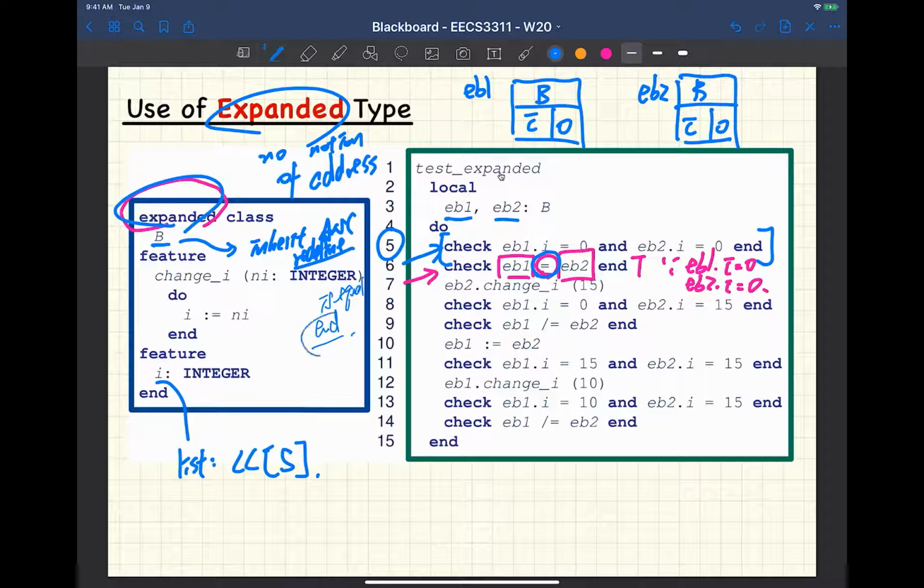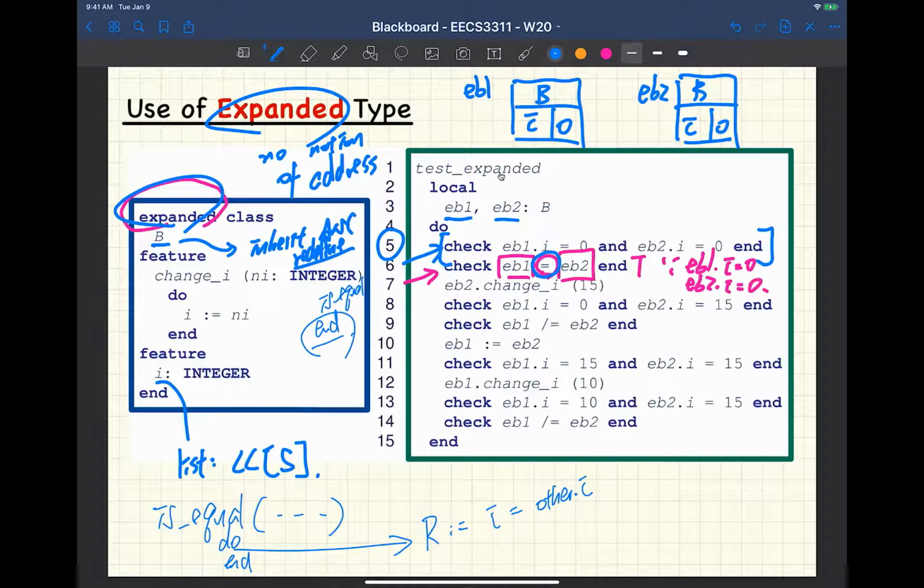Okay, if you do that, so now in the is_equal feature, you have some argument over here, and now it really depends on how you redefine this, right? If you simply say result is assigned to i equals other.i, and also list equals other.list, that can be one version, in which case, at runtime, how should I execute this particular equal sign? It depends on the is_equal feature.